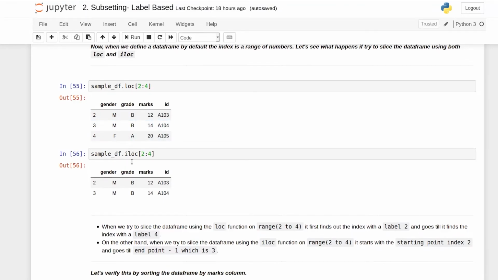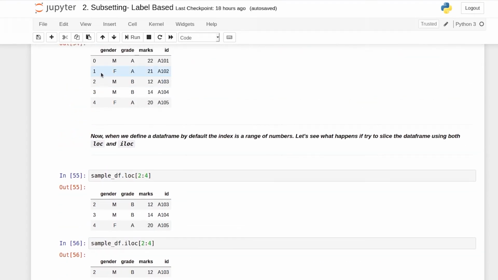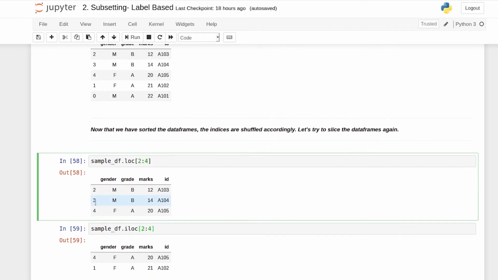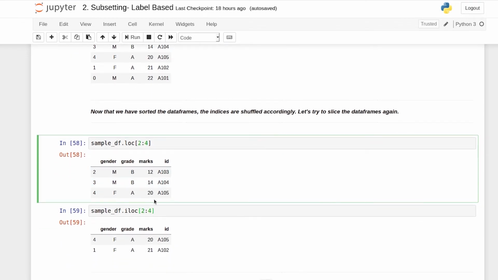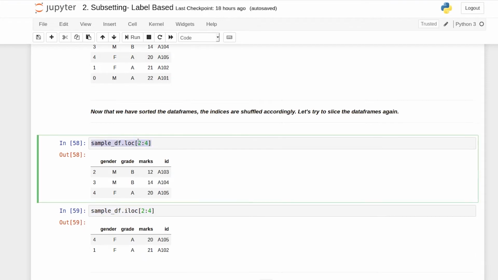Now this is essentially the reason why the previous output of both the utilities was not the same. This is essentially what was happening here also. iloc was always considering the position based indexing and loc was always considering the label based indexing. But we were not able to figure it out then because when our data frame was newly created, the position based index and the index that is shown here was matching. So this is the 0, 1st, 2nd, 3rd and 4th row. Once we sorted the data frame, we just changed these values while the position index stayed the same. So this is how loc and iloc essentially differ. iloc always looks at positional index and loc always looks at label based index. For it, these numbers 2 and 4 are nothing but numeric labels.